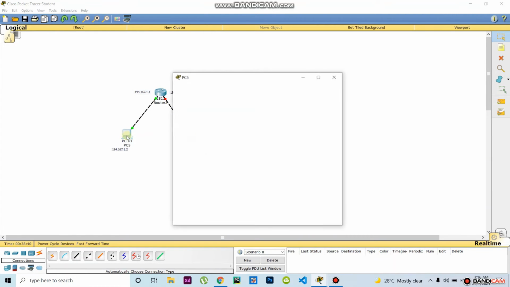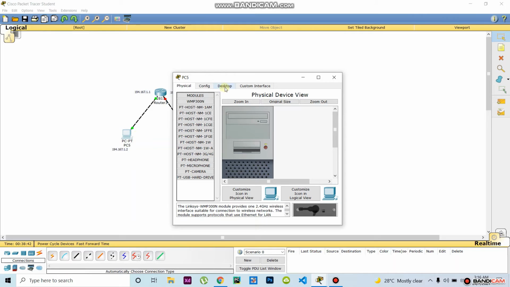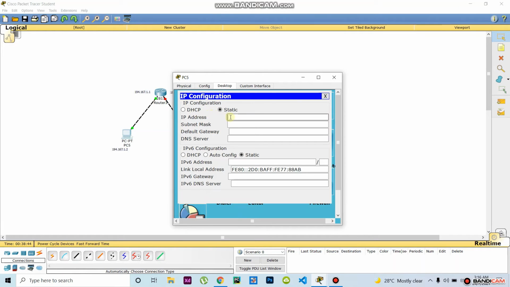After that I go to PC5, then go to desktop, then put the IP address. The last digit here is 2. Okay, then click here. After that, default gateway. The default gateway will be the router's FastEthernet 0/0 IP address. Okay, this is the IP address.